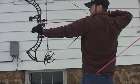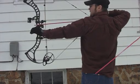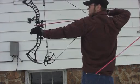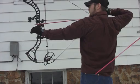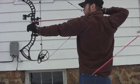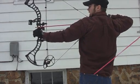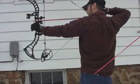It's just absolutely a joy to hold. This is at 60 pounds, so no problem holding it back. When you creep with it, it's not too bad. It doesn't want to take off. And what I like about it is, at full draw, I can kind of relax a little bit, and it doesn't want to take off. I don't have to be extended out and just hold where it wants to take off. You can see I can kind of relax a little bit with this bow, and it doesn't want to take off on me. So very nice.